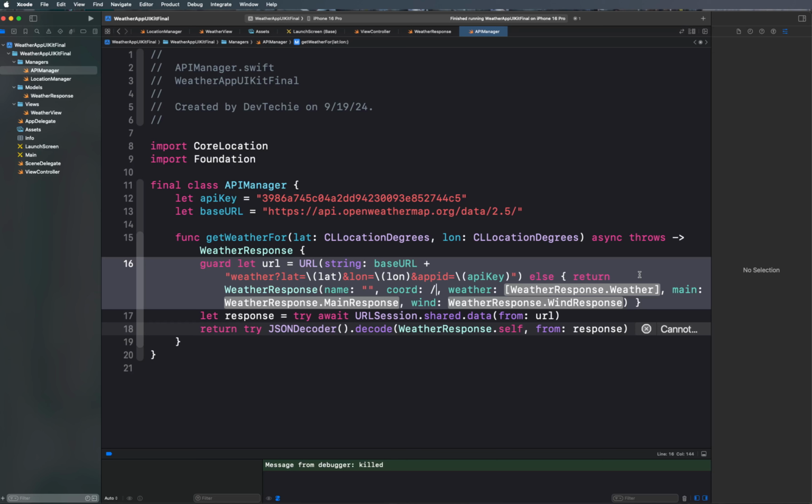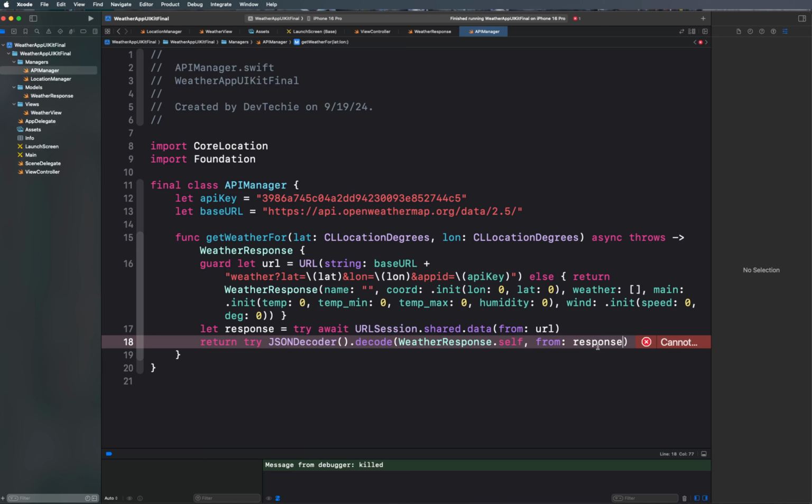I'm going to just create an empty response, so that way we can decode. Okay, so what we are doing here, let's see. Expected data. Let's fix one by one.